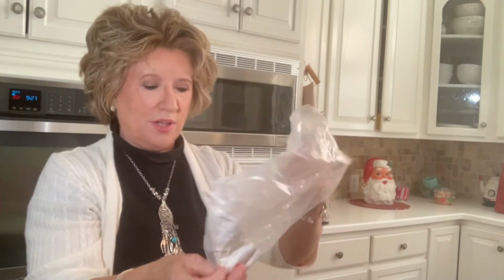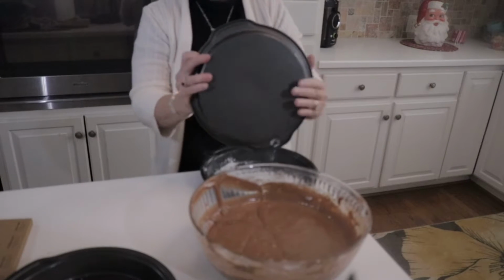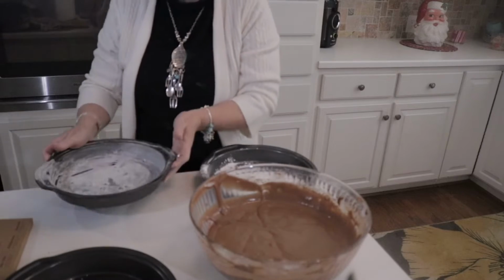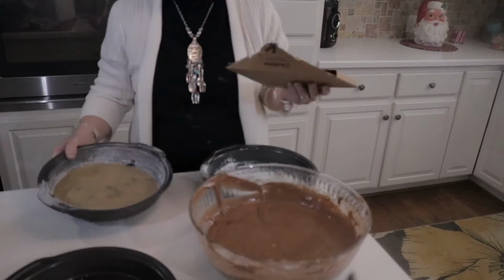Just pass it down. Just a little bit of cake flour left, so I am going to flour my pans with this. Tap it out. Put in a piece of parchment paper. Just like that.